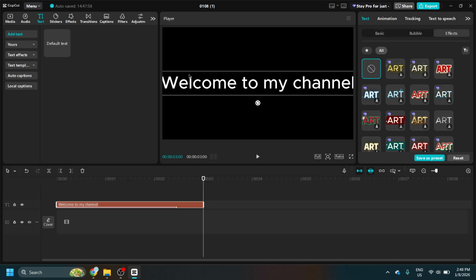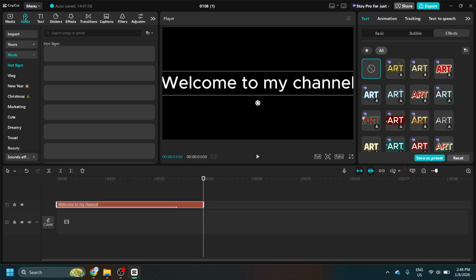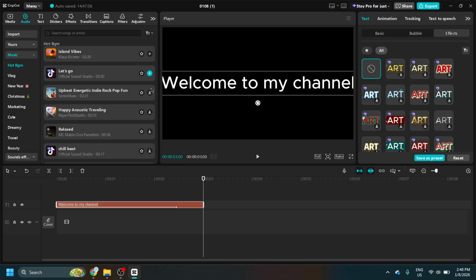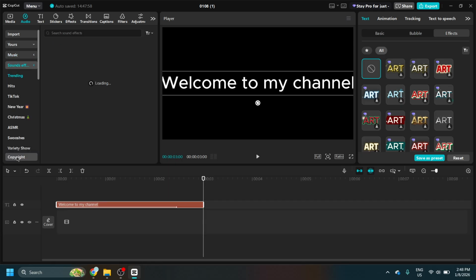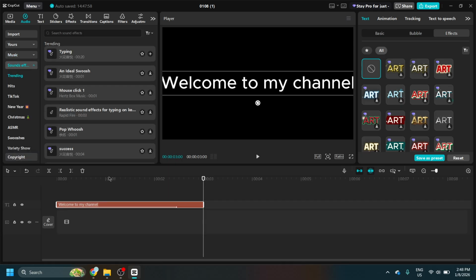Now, open the audio tools by clicking on Audio. This brings up CapCut's audio panel where you can access built-in libraries. Using this panel keeps everything organized and lets you quickly preview options without leaving your project. Within the audio panel, switch to Sound Effects. This is where CapCut groups short, punchy clips like clicks, whooshes, and, in our case, typing. You'll see categories and a search bar, which makes it easy to find what you need fast.